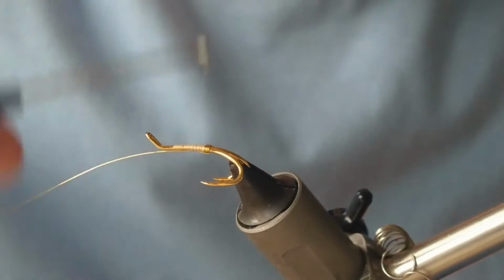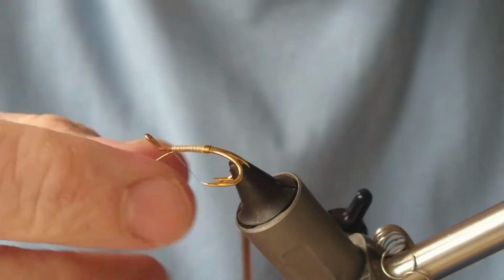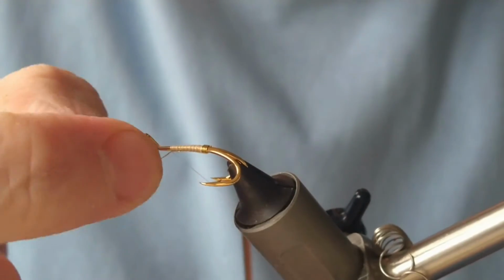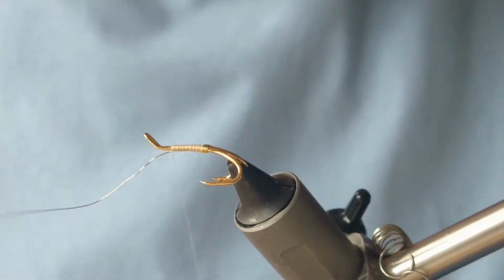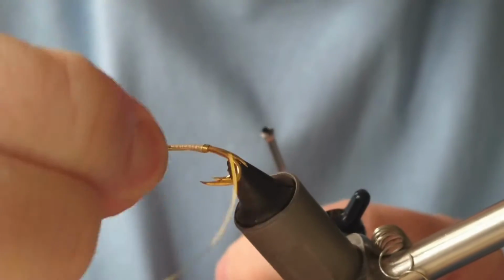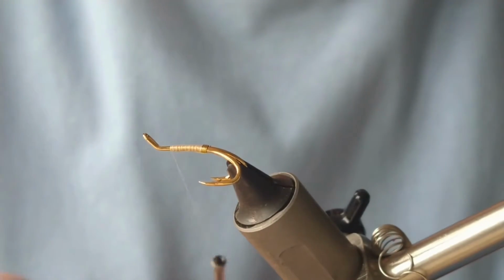Now, if you've seen my videos before, you might have seen that I actually then double that back, but this time I'm going to remove it because there's quite a bit to go on before I do my rib. Okay, so I'm just going to twist it to break it off. Save myself on the scissors.